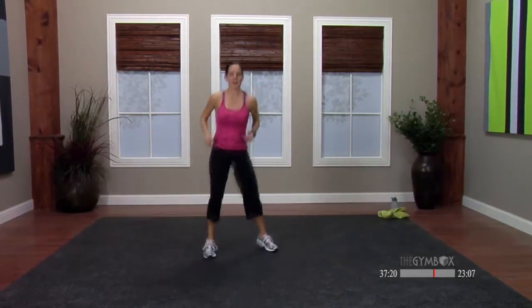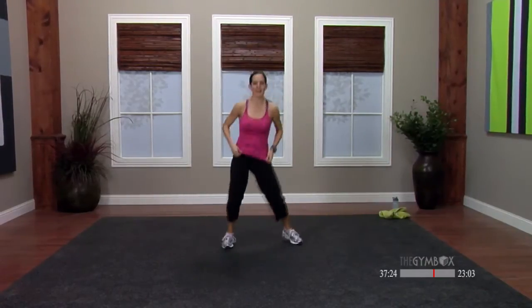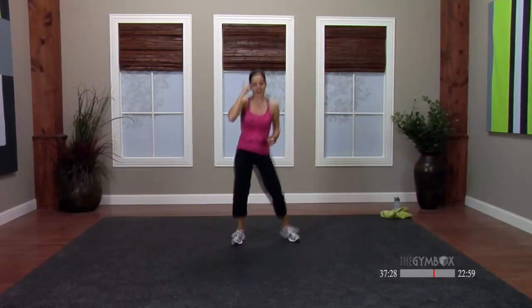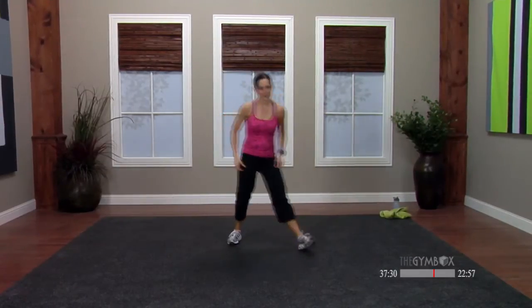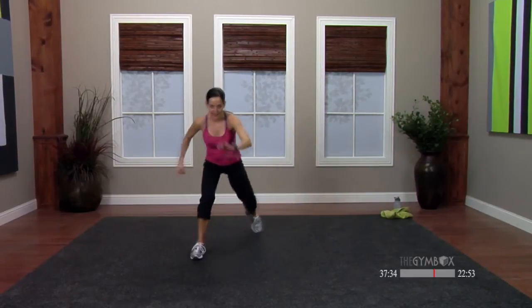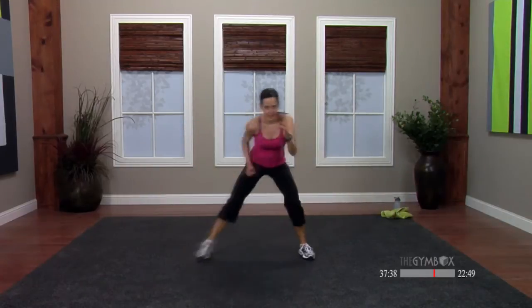Where did your heart rate go? Did it go up 5? Nice work. Now, challenge the heart. We're gonna challenge the mind so we can challenge the heart again. Come right here. Step, ginga, ginga. Pretty basic on the feet.